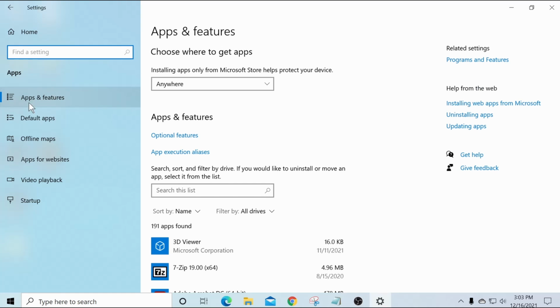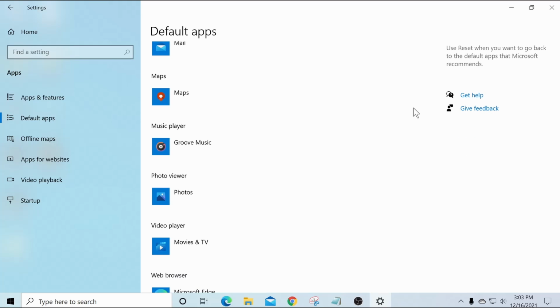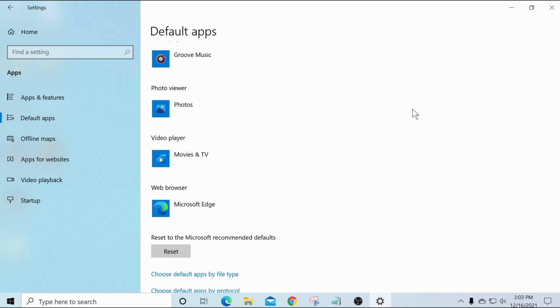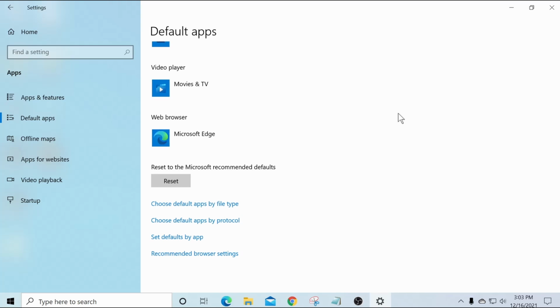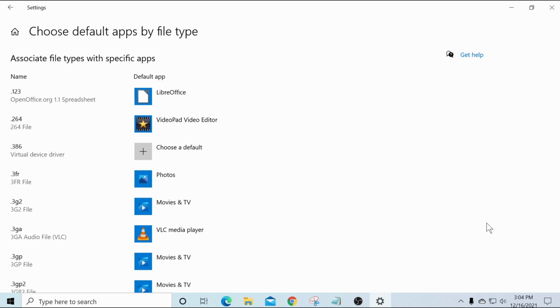Now if you go right here, default apps, you can change some defaults for your mail, your music, your photos, and different ones here that are just listed. But if you want to change by file type, you click there, choose default apps by file type, and it takes a while because it's going out to the whole system and checking all the different files.